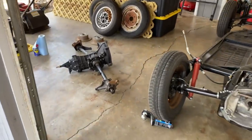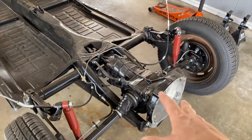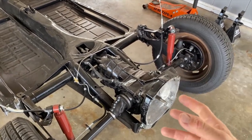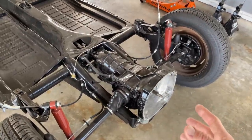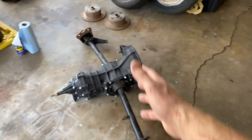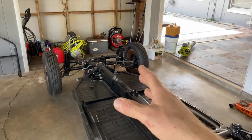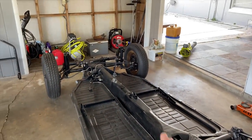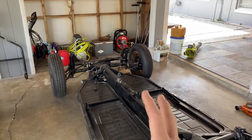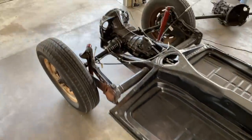Today is pretty exciting. We are swapping the transmission out of the 65 Beetle because this transaxle, this transmission, isn't really capable of handling the power that we're gonna be sending to it with that really sweet engine that Darren built. So we're upgrading the transmission, and we're also taking the chassis over to Air-Cooled Haus today, and we're gonna put disc brakes on this chassis. So the 1965 Beetle is gonna have disc brakes in the front and the back. So it's gonna be pretty cool. Let's get this thing set up. Let's do it.